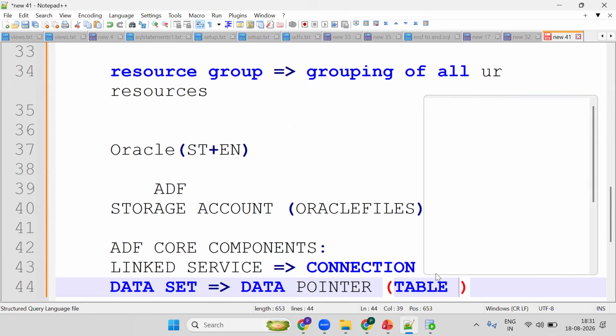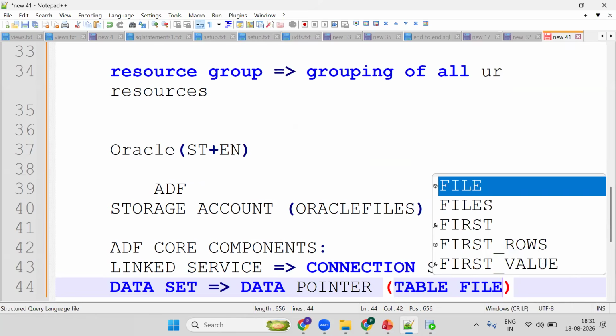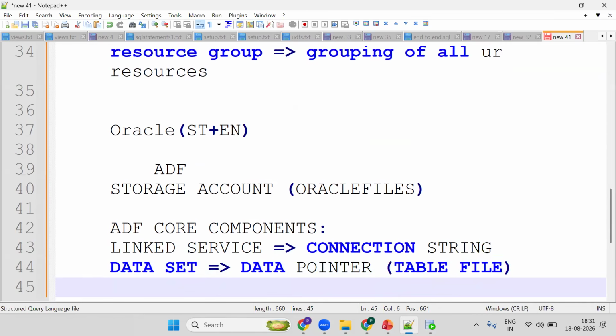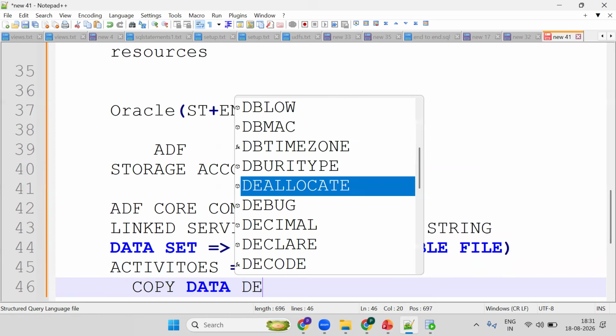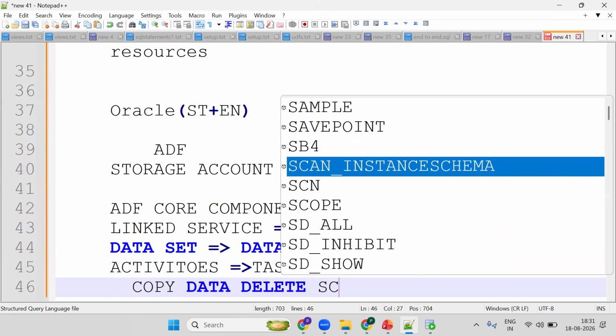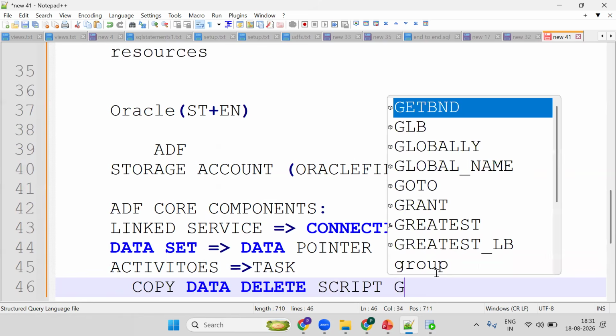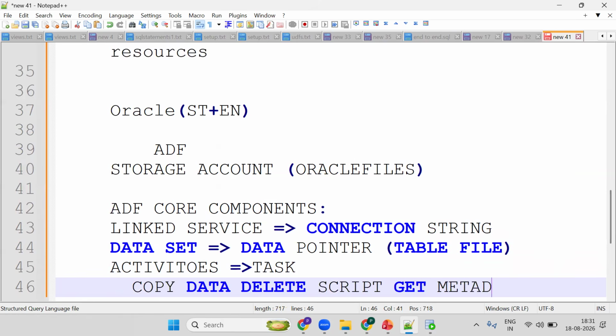Now I want to do certain tasks, nothing but activities. There are many activities, like copy data, delete activity, script activity, get metadata. If I want to perform a certain action, we can do it with the help of these activities. The next one is the pipeline.